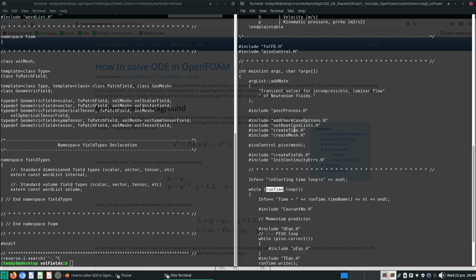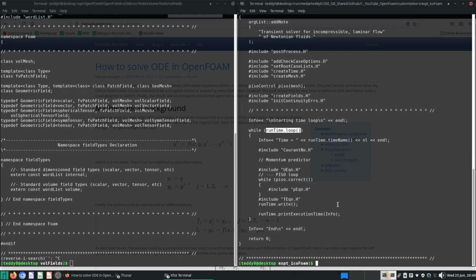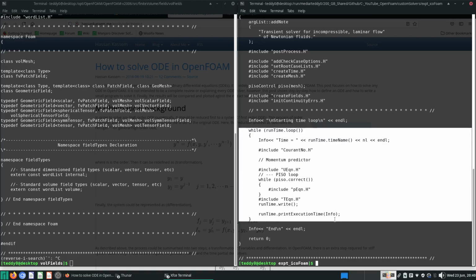The createTime.H script defines runTime as an object, and it gets all these functions within this runTime object and starts to run them. So we played around with that in our sandbox code.